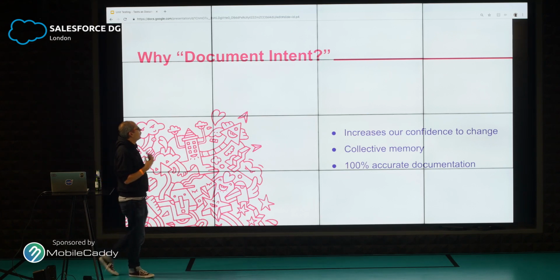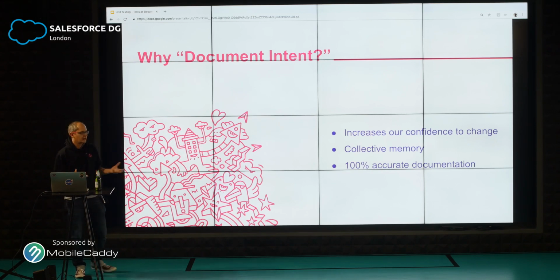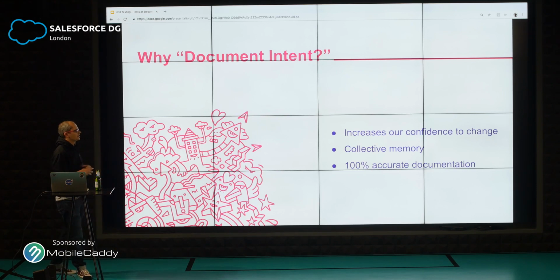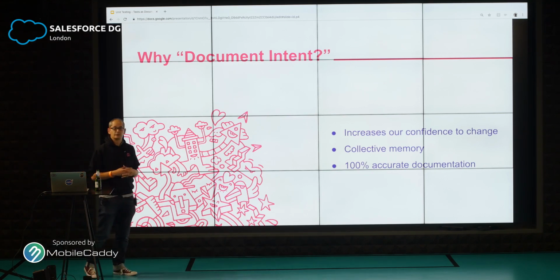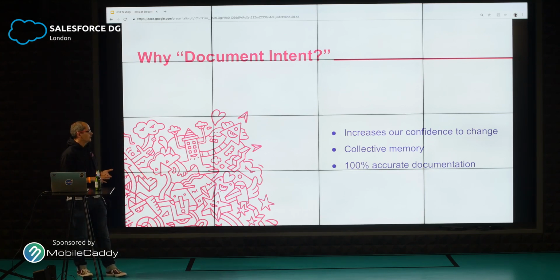So, why document intent? It's easy to say that we want to do this, and we have clients to serve, and we have masters who pay the bills, so there has to be a reason for that, beyond the fact that we as developers think it's a good idea. That really is the sell to our clients. I have previously worked in environments where unit testing was not a requirement, and it was something that we wanted to do. And so we did have to explain to people why they should allow us to spend their cash doing this. And the big points for me are that it increases our confidence to change the system.